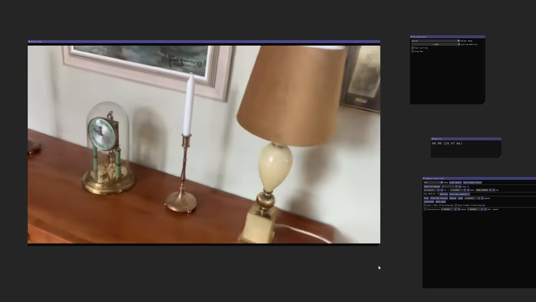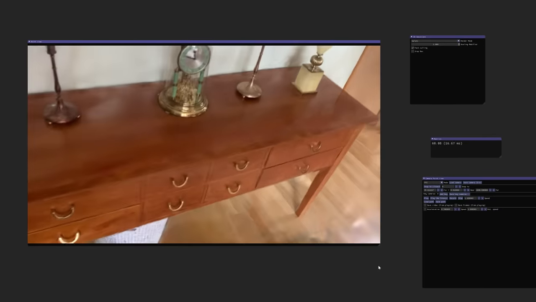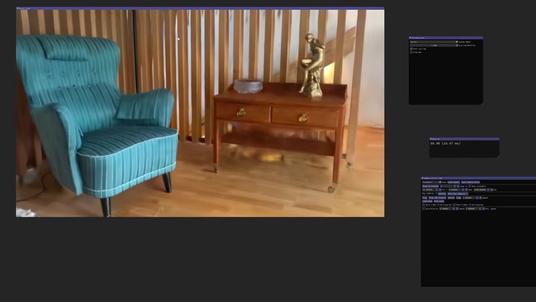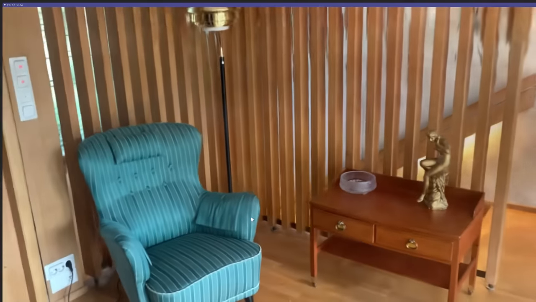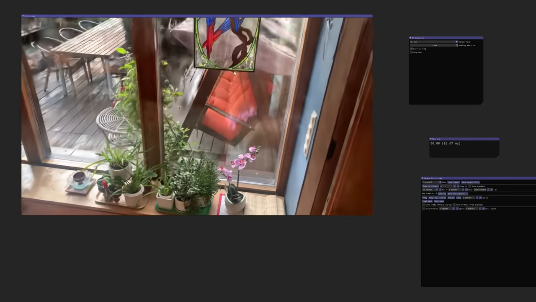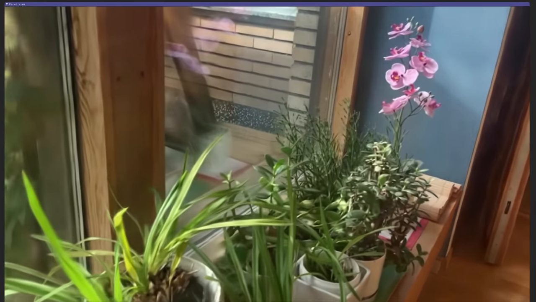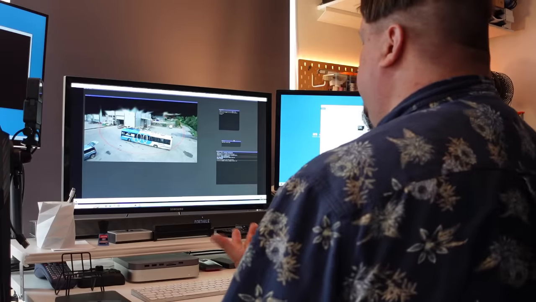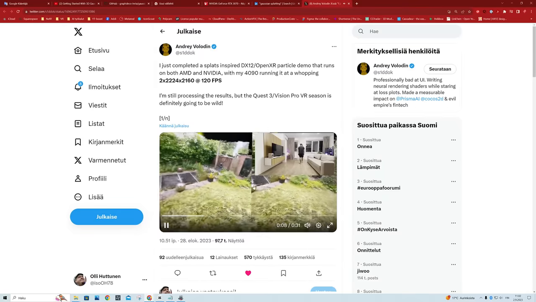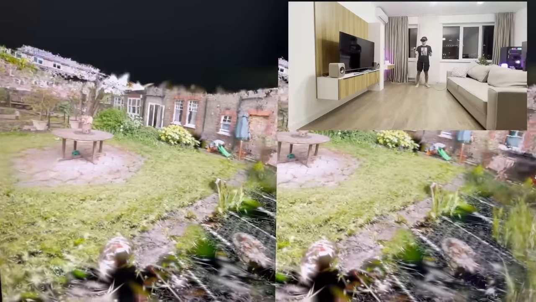In my opinion, the results that can be achieved from video material shot with a regular mobile phone camera are absolutely fantastic. Even though the power of my computer is not enough to clean all the floating artifacts created in the model, I am very surprised how accurate 3D representations this Gaussian splatting technique can produce. It feels like a next-level invention, and it's fascinating to think about where all this can be used. Especially if you think about the possibilities of virtual reality, this can be a very revolutionary next step in that field.